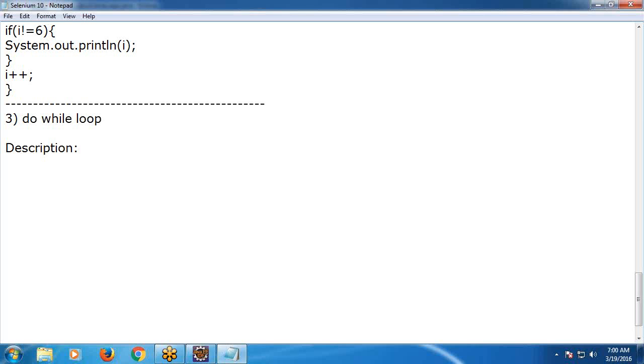Suppose tomorrow there are 600 or 400 records, you need to change the value. If it is a while loop, you write the condition as end of the record, which means every time it considers the last record of the file or database.